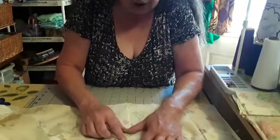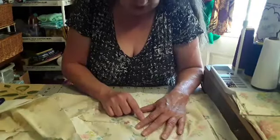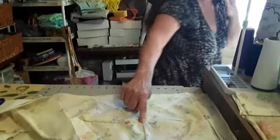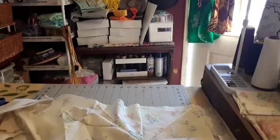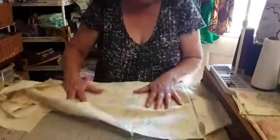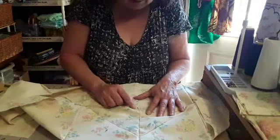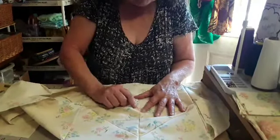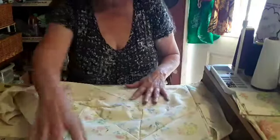All right, I can see right here it's off a little bit. I hope y'all can see this, because I can't very well tell. Let's see, I had it right there. You're not going to see it that great. I have to come back this way. So this pin right here is not going to hurt anything, because it is just a little bit off. Nobody's going to see it. They're going to see the pattern.